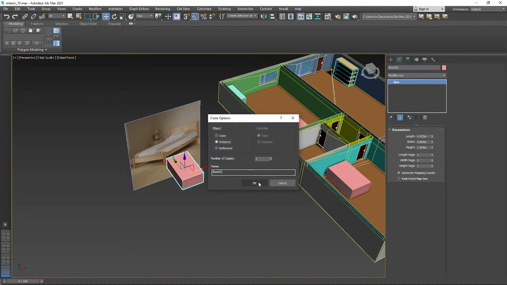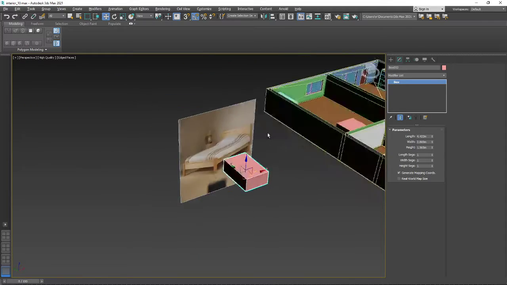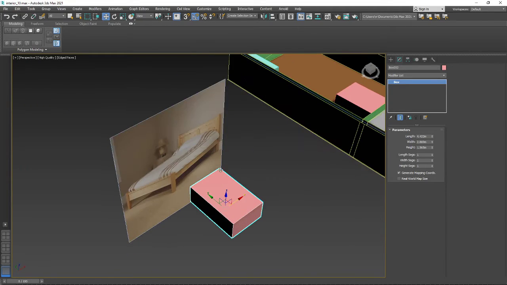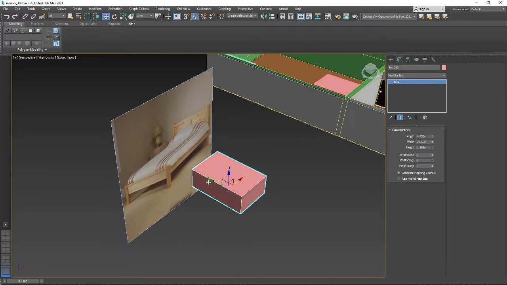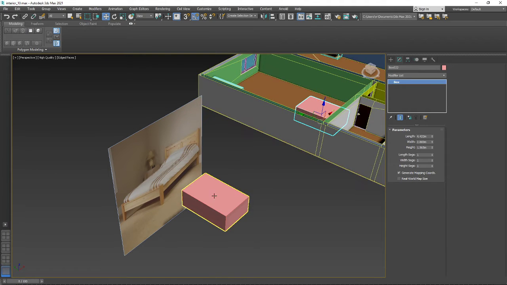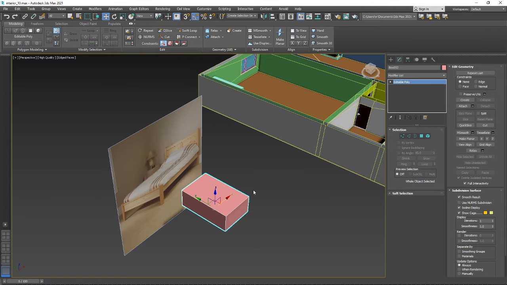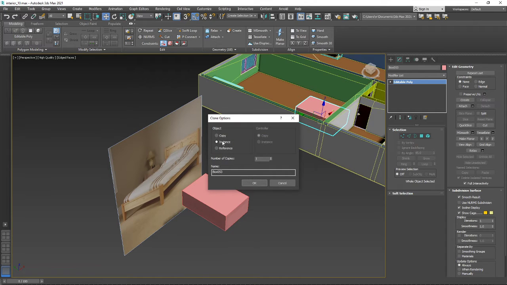It's better to use instances, yeah, to work on that thing, and everything what we will do we will see on another model. So convert to poly. It loses this connection between the instances. So basically if you have your model not converted to the poly, you need to convert it to poly first, and after that you can just make it as an instance. You can just give a name as a bed.